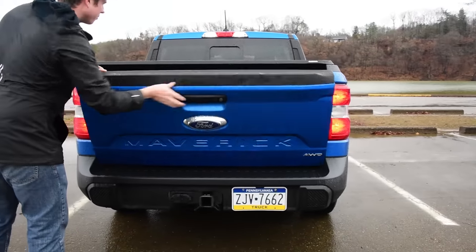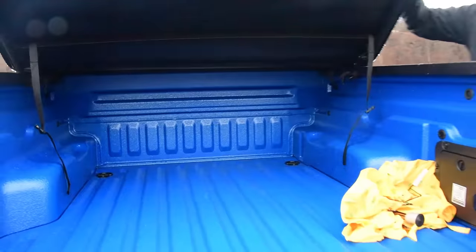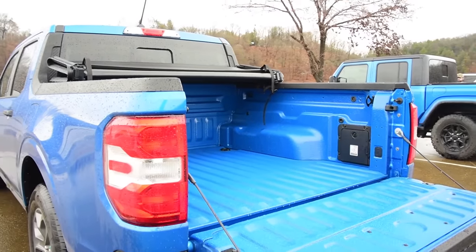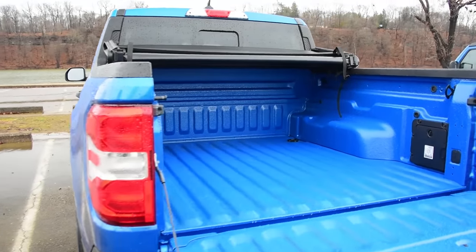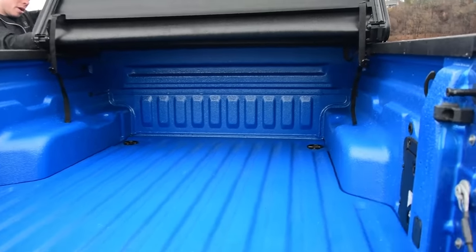The Maverick's flexbed system is one of its biggest selling points, but this sounds suspiciously like a Chevy Avalanche. It's meant to be a more sophisticated way to divvy up space in the flatbed, with pre-threaded holes that let you create your own mounts without drilling, and slots that let you create your own dividers so you can consistently change the layout in here.